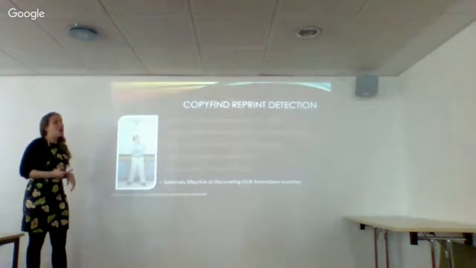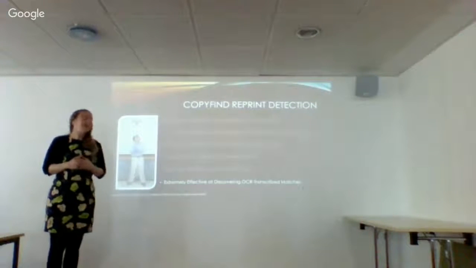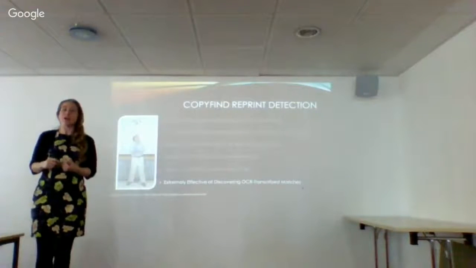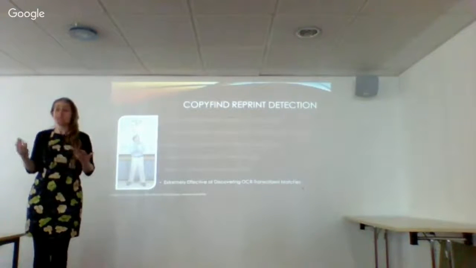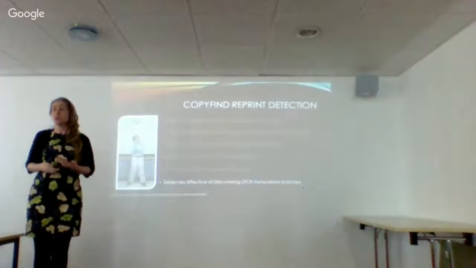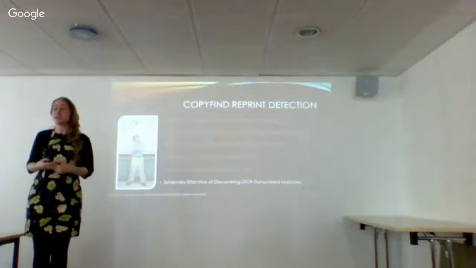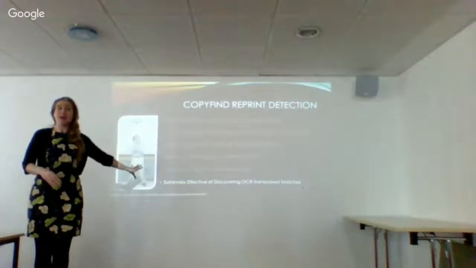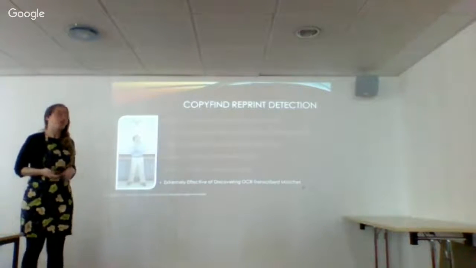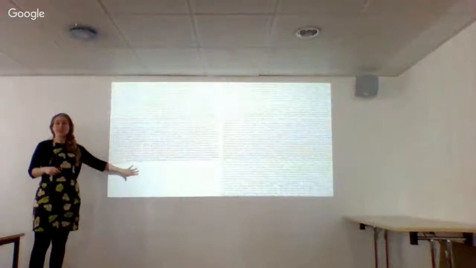The reason that I liked CopyFind in particular, and I continue to use it, is this last point. It's really effective at searching through OCR text as opposed to perfect text. So I don't have to go through and transcribe these articles manually. I can use the really messy computer-generated transcriptions, and it still finds most of the matches because of the way that it searches for characters. Now that seems a little vague, so I'll give you a better discussion.